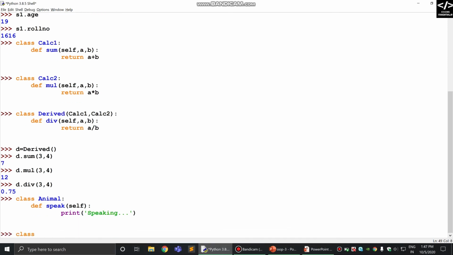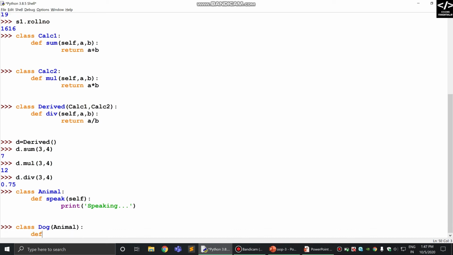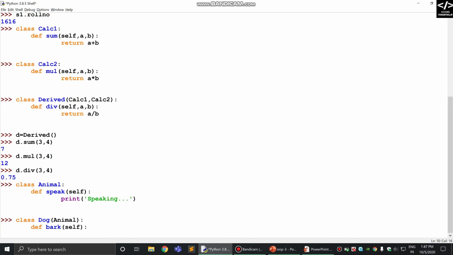Then comes class dog which will inherit animal, define bark(self), print barking.